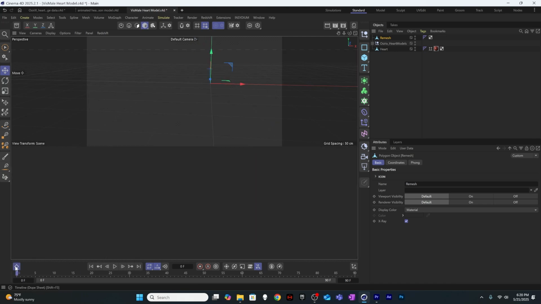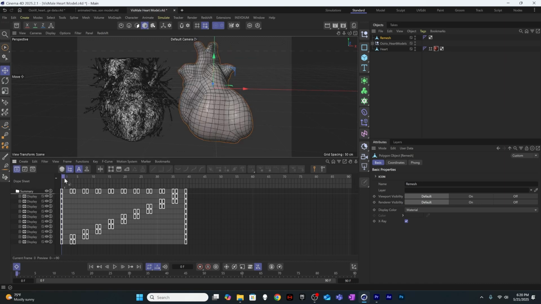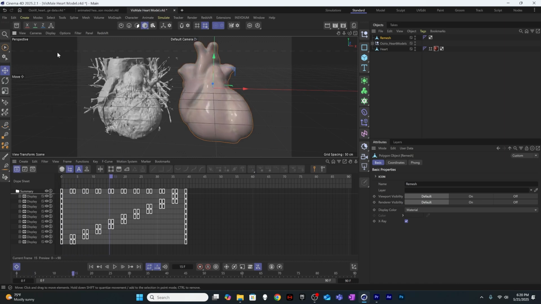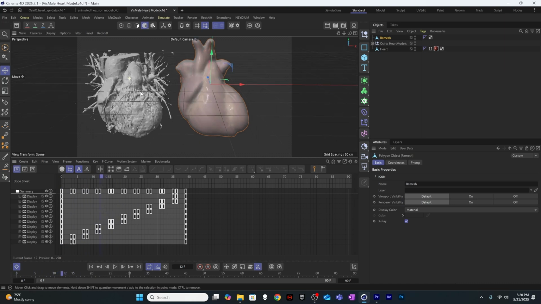Now I want to use my dope sheet, have it up a little bit, and use this moving heart underneath here. And let's turn our regular shading back on. What I want to do is find this moment in this heartbeat. So we're at rest right here. I want to find the pinnacle of the contraction, and it's either here or here, between one of these two. And let's see what's going on here, right?